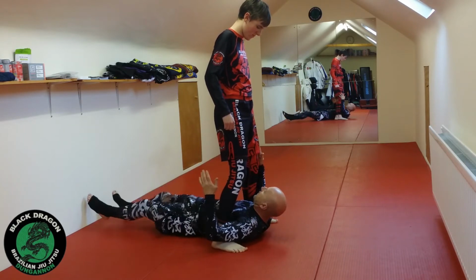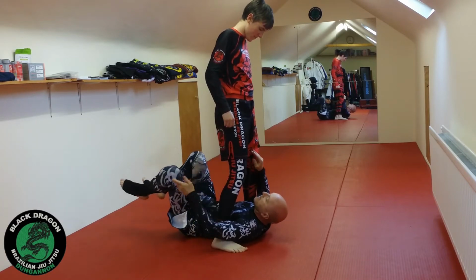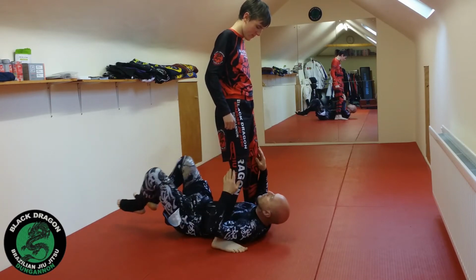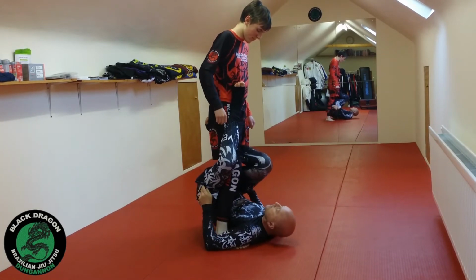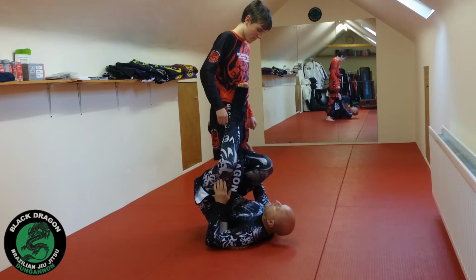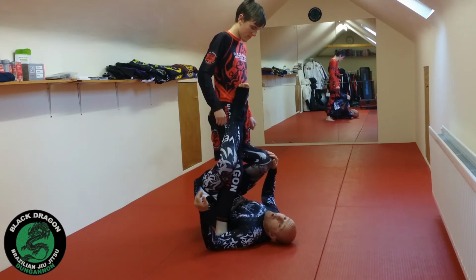So now when I lift my knees up, and I've got my right knee coming to the inside and my left is coming around from the outside and going on this hip, now my hips are off the mat. See now my lower back is off the mat? Now again, two things we want to be thinking about. I want to make sure that I make a wedge.